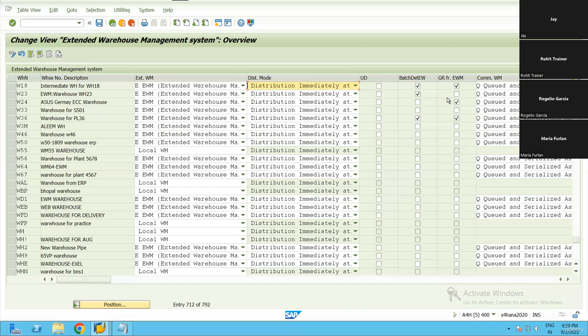And in S4, there are two T codes in production integration or in the PP system, CO11N and CO15, with which you can perform the GR. But if you activate this indicator GR from EWM, you won't be allowed to perform the GR in S4. You cannot perform the GR using the CO11N transaction, or from the CO15 transaction code. Simple. GR should only be done in EWM. That is what this indicator indicates.